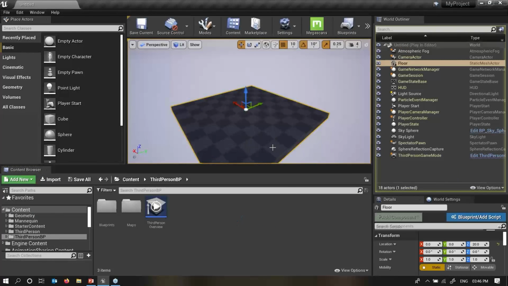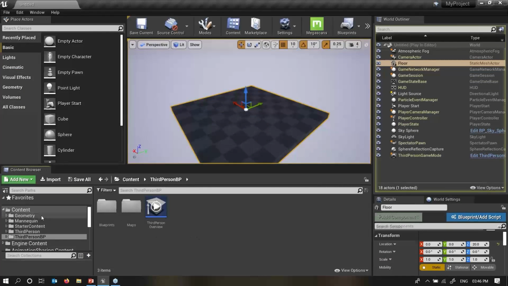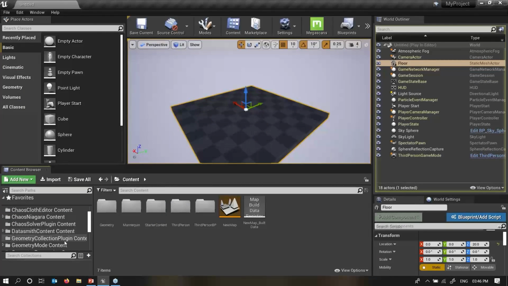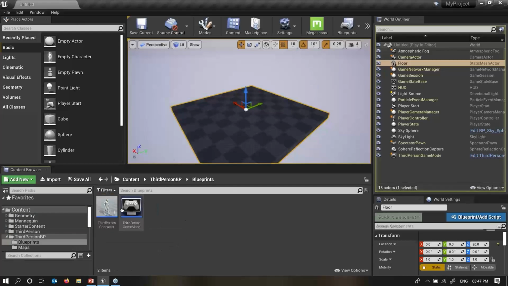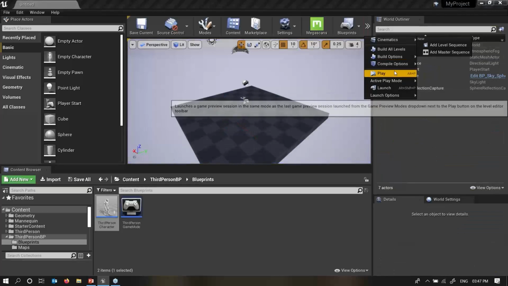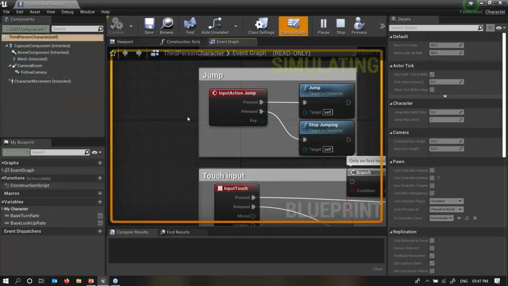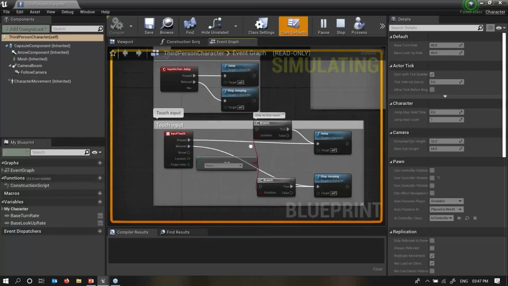If I want to make a trigger, or the explosions when my character walks, for that I need to use that third person character which is opening up over here. If I click to my content and go down here, we have the blueprint script, third person blueprint. If I drag and drop it over here and select play, my character is not working. But if I double click on that, here we can see this is the blueprint script which we have created.